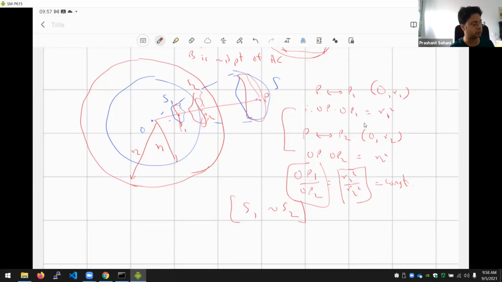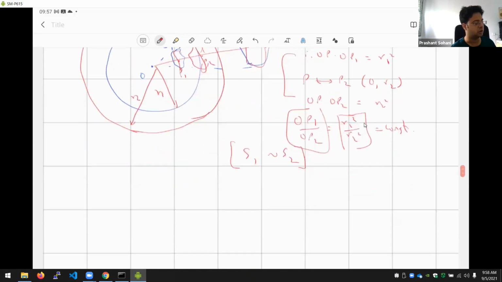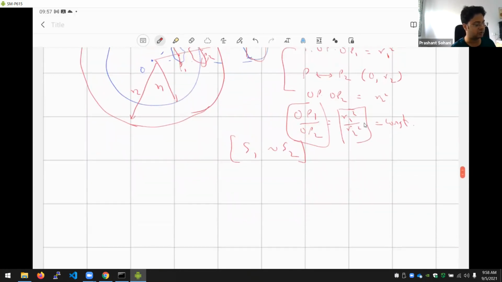And this is going to be important when you do problem solving, because how are we going to apply inversion in problems? We are going to invert the entire diagram with some circle. And what this is saying is that the radius of that circle doesn't matter. If you take a circle with double the radius, all it will do is shrink your diagram by half or vice versa. But the relative position of objects doesn't change if you change the radius. So that is what this property really means.